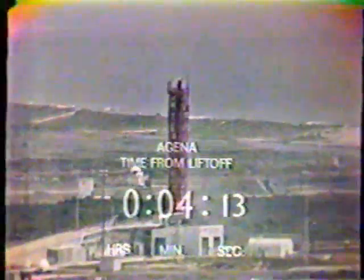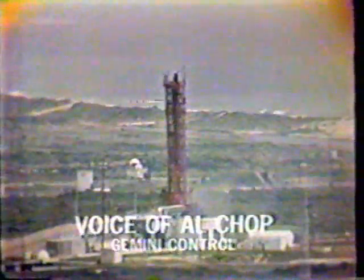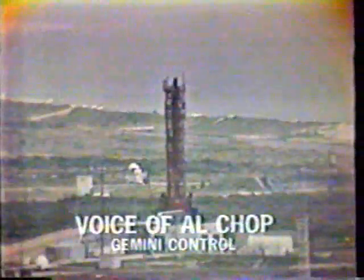But this is an ominous silence from Houston. T-plus 4 minutes and 10 seconds — we have lost the data on our plot boards here. Our flight director Gene Kranz is attempting to raise the range safety officer at Cape Kennedy, as yet with no success. The range safety officer at Cape Kennedy is in charge of monitoring the progress of the spacecraft, and if the rocket goes awry — or in a case where he loses data and cannot be certain where it is — he must send a command to destroy the booster and end the spacecraft. The range safety officer, we understand, says we are flying low with the Agena and tracking it in.